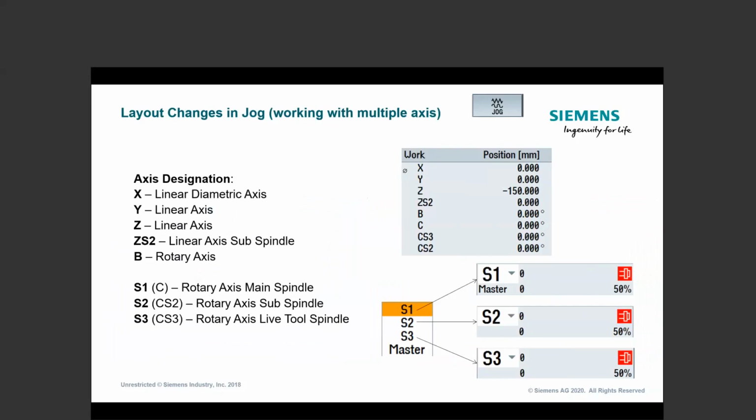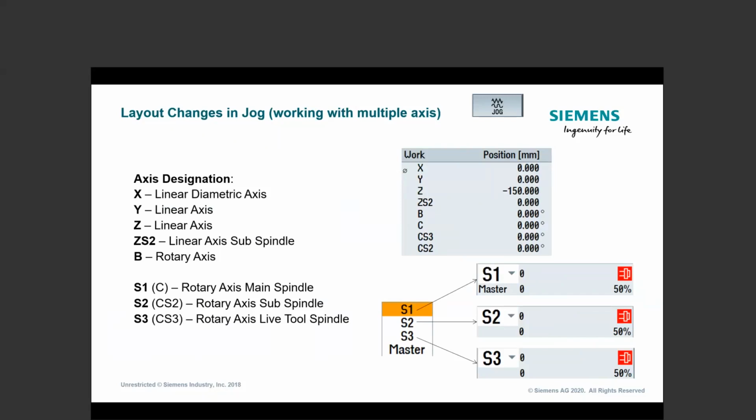Now, the next thing you always want to get your head around: we have a lot of axes going around when you get to this type of technology, and you will get some differences from OEM to OEM in what they like to call things. So I always build a little cheat sheet every time I start working on one of these lathes. I want to make sure I know exactly what the axis designation names are. I also have to figure out which spindle is which, because we all like to do that differently. In this case, on this machine, we have 3 primary linear axes. Those are going to drive the milling spindle around.